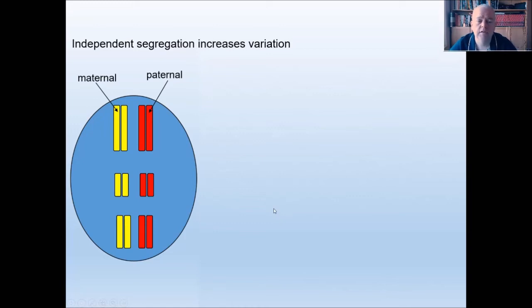So what about independent segregation or independent assortment? This is thinking about when they're lining up at that original stage, and we're about to get crossing over, and being aware of where those original chromosomes come from. So I'm going to use yellow for maternal and red for paternal. If they're going to line up in their homologous pairs like such, we've got this particular pair lining up here, and we'd then come together, we'd go through crossing over and so on.